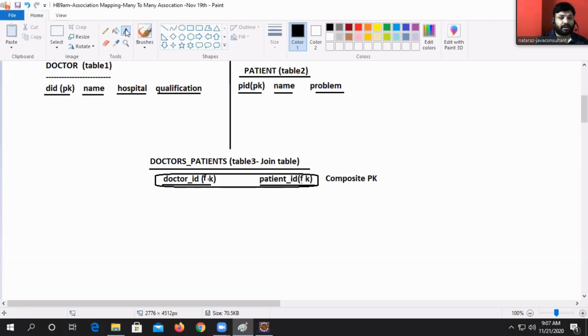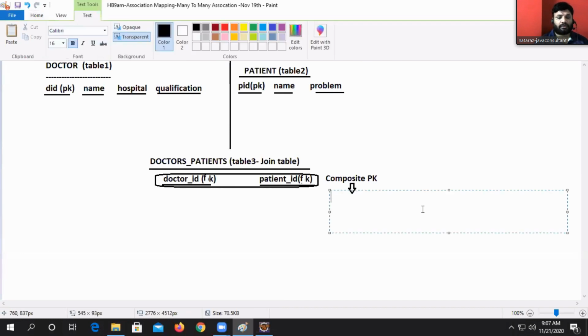Primary key applied on two columns together. Both columns together.